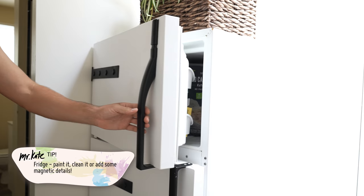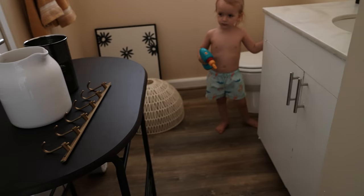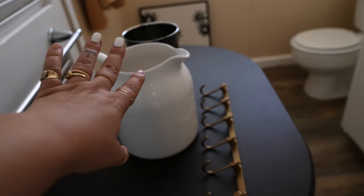Such a difference. We have everything installed and done. It looks so good. And now it's time for the jewelry of the room, I call it, adding all those bits and bobs to just really pull the whole design story together. And oh my gosh, I'm so excited to see how it looks finished. All right, we're gonna bring in this table with this stool, I think. We got some styling stuff up here. This is a small kitchen, small amount of counter space, but we did have enough room to fit a low profile little table. It adds obviously a place to sit, enjoy some food, but also some extra counter space.